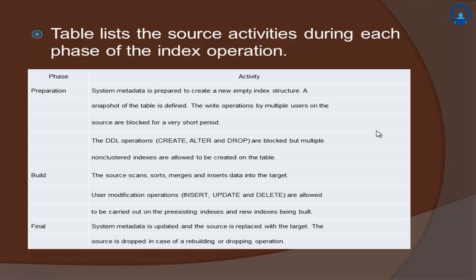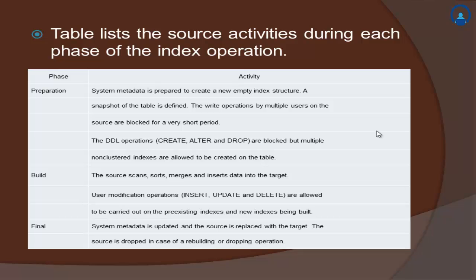In the build phase, the source scans, sorts, merges, and inserts data into the target. User modification operations like insert, update, and delete are allowed to be carried out on the pre-existing indexes and new indexes being built.